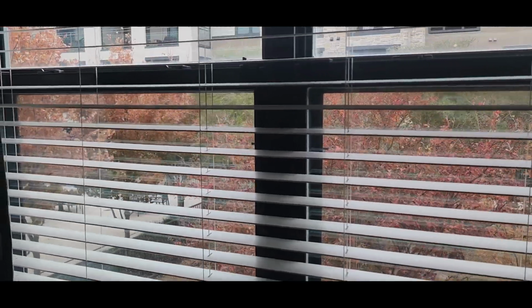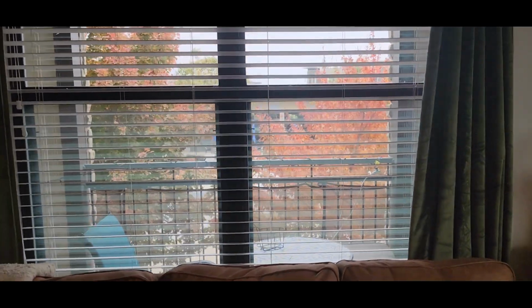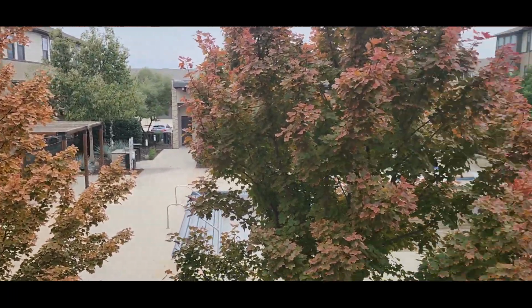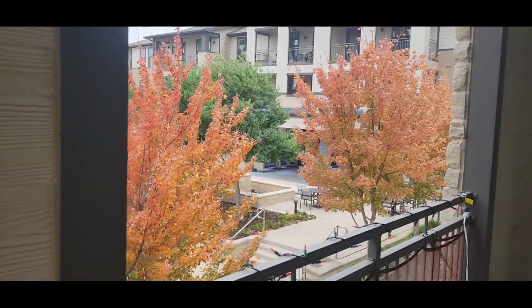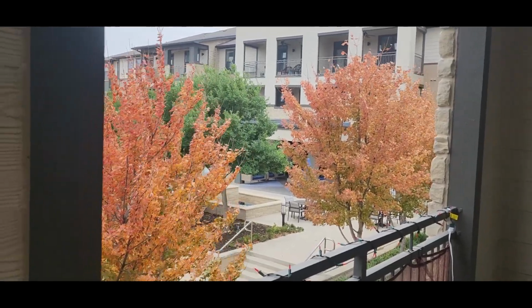Well, let me show you my fall foliage. One of the things about this apartment was because I'm up level with the trees. So this is my view out one of the windows. Can you see? Of course, it's through the blinds. There you go. But I have all these leaves that are turning the beautiful colors, as well as this side as well. Let's go out here in the patio so you can see a really good look at this. It's so pretty. I love this. This makes me smile so much. Look at those trees blowing in the wind. We had 81 degrees yesterday, and it's 50 degrees right now, and winds are bringing it down to 40 degrees.